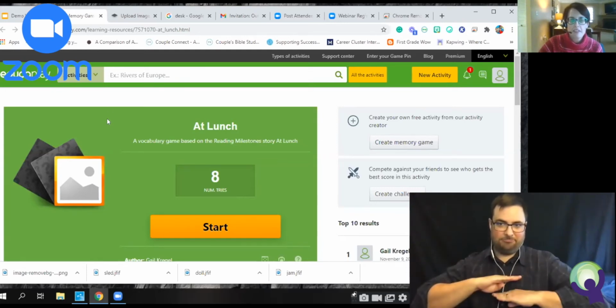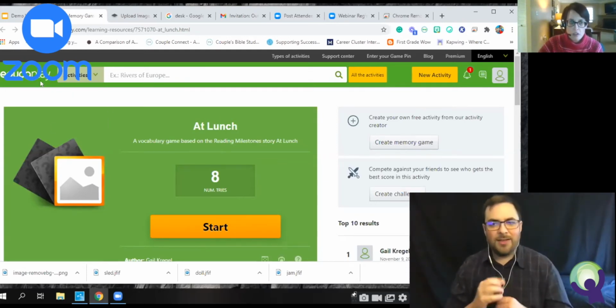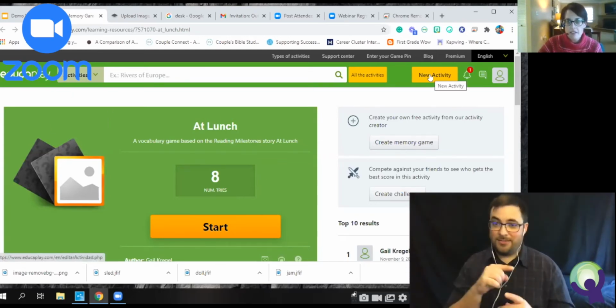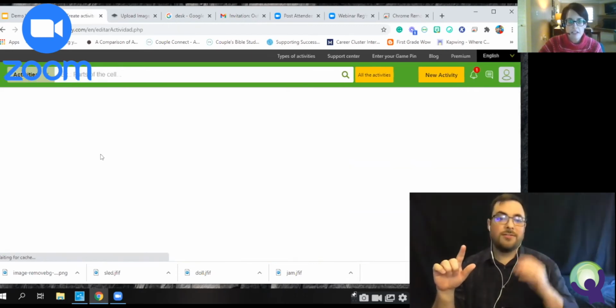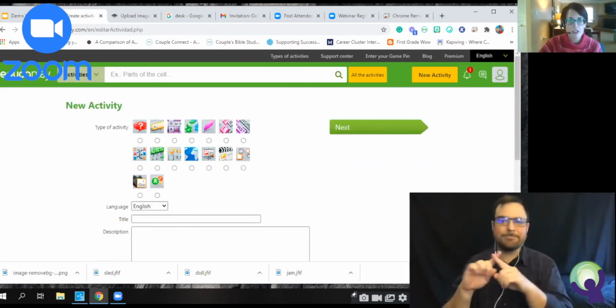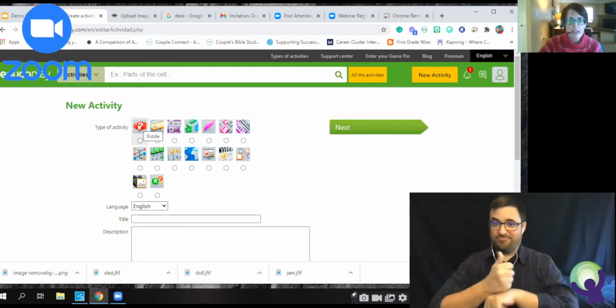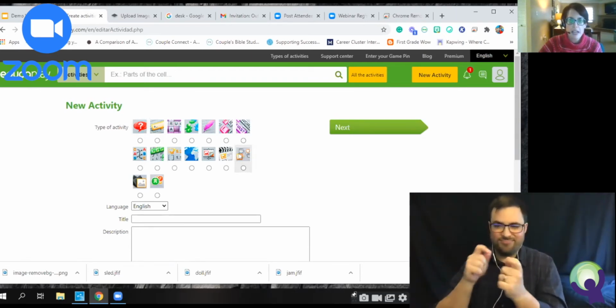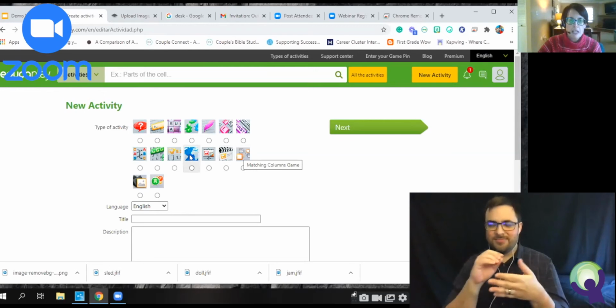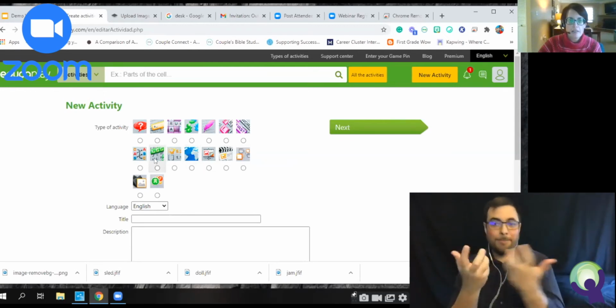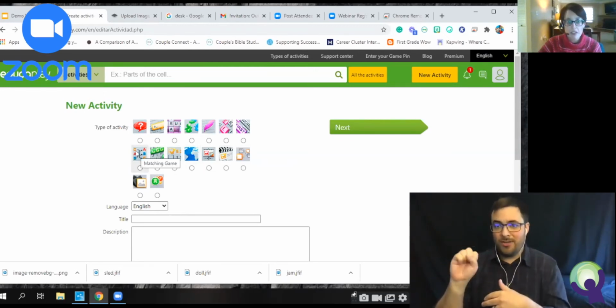This is a pretty cool tool, because it has all of these different games that you can make for your student. It's totally customizable. They have riddles and crosswords and fill in the blank and matching, all kinds of fun games that you can make.